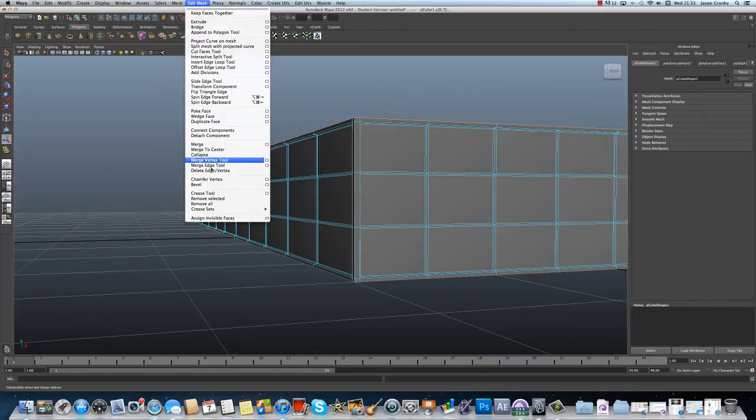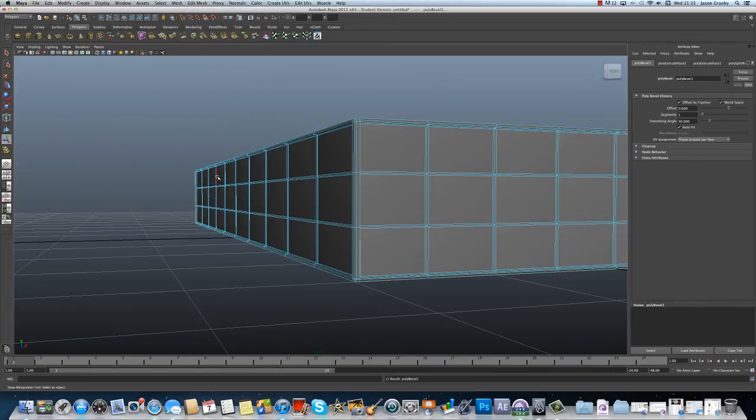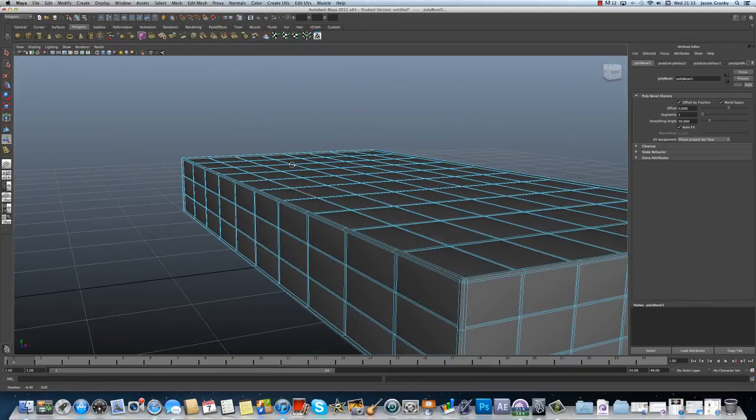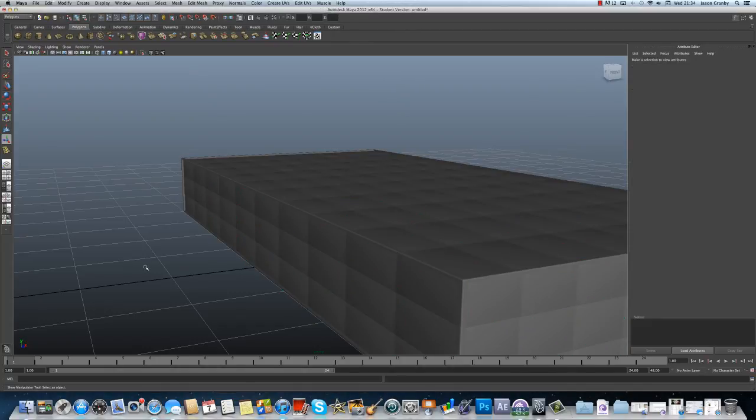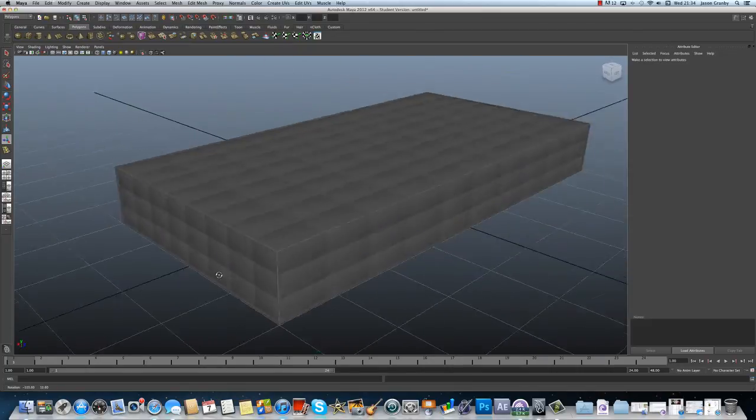I'm going to go edit mesh and come down to bevel, and then you'll see it like that. So we've got the bevel settings here. If I take the offset down to say about 0.4, leave the smoothing angle as it is, and then take the segments up to 5, because the smoothing angle basically does nothing. So I'll just leave that at 30, and then if I go to object mode and you look at it, you'll see slightly more curved.